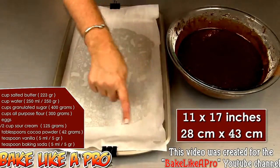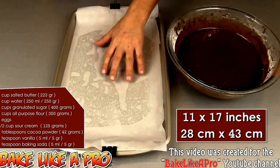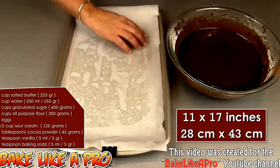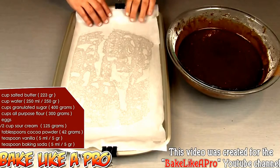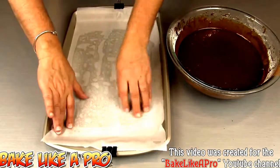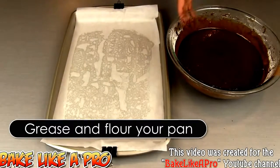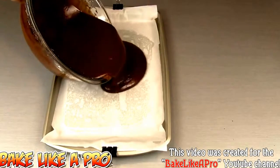I'm going to be using an 11 inch by 17 inch pan today. What I've done is I've lined it with parchment paper. All I've done underneath, I greased it a little bit just so that the parchment paper would stick. And then as usual, I just use my little metal clips to hold my paper in place. If you're not gonna use parchment paper, you're gonna grease your pan and then you're gonna lightly flour it. We'll grab our batter and we'll get that right in.